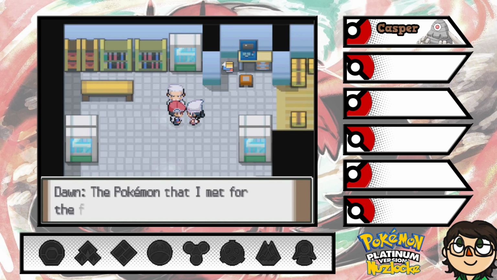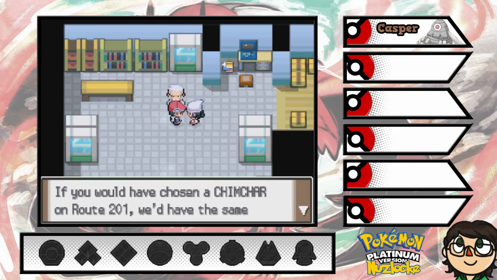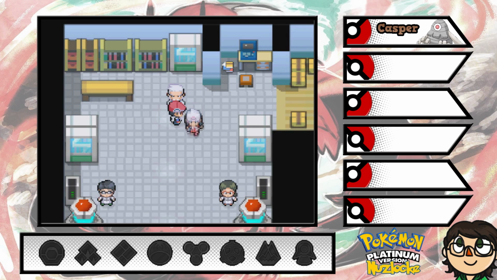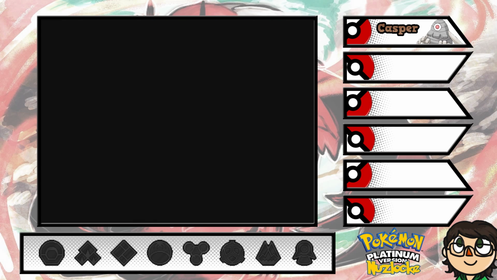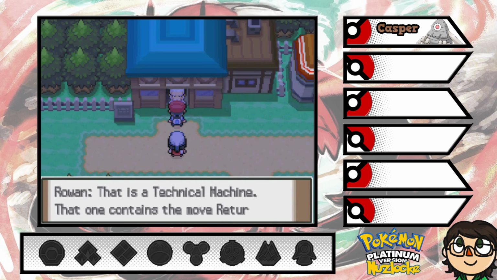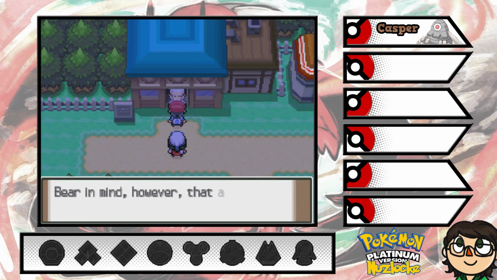Go, my grand adventure begins. If you had chosen Chimchar, we'd have the same Pokemon right now. She's a bit loopy because I definitely don't have a Chimchar, although she thinks I do. And now she's gonna teach me how to catch the Pokemon, and then we can start to get there and move on to the next episode. And I get TM27, which is Return, but it should be randomized, so we get to see what we get.